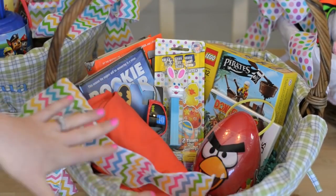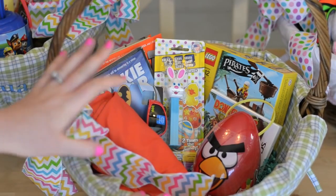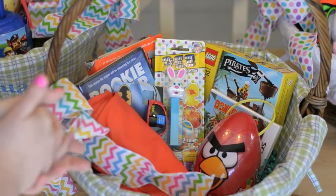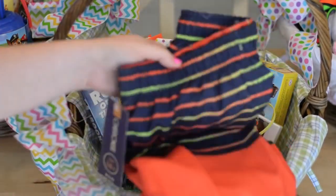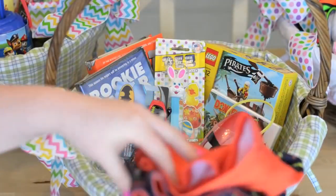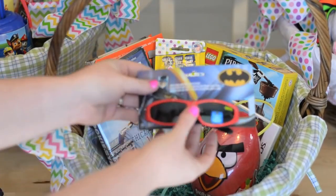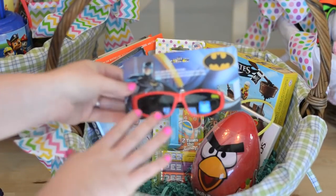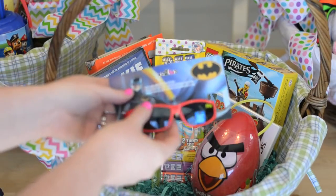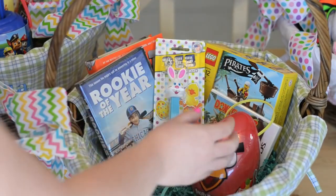Matthew still needs one more thing. I'm hoping my husband can help me out with something sports-related because I'm at a loss. He doesn't really play with toys and I don't want to get him something he's not going to use. The first thing in his basket is a pair of swimming trunks from Target. I like the bright orange on them and he would definitely be needing those this summer. Next is a pair of sunglasses — Matthew goes through sunglasses like crazy and as a seven-year-old he loses quite a few pairs.